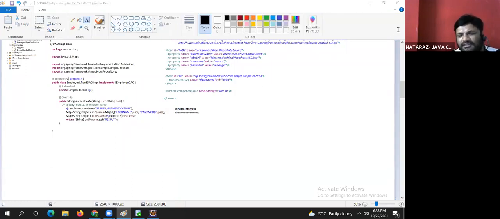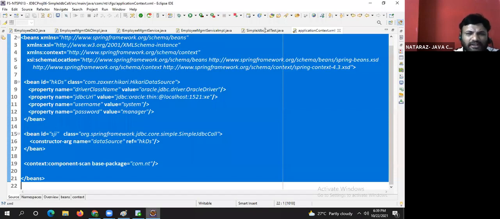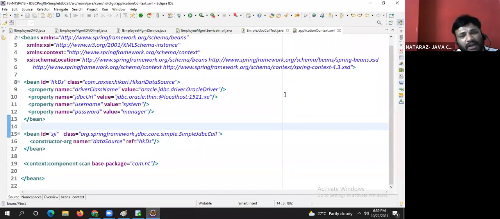Rudra, I already discussed yesterday. It is given multi-threaded so that multiple users can call procedures simultaneously. Recollect yesterday's auction environment, web counseling environment. More users will come at a time, more threads will be started. JDBC template is single threaded. Either attend classes regularly or read the document, boss. Yesterday we discussed about multi-threaded environment. Same concept.